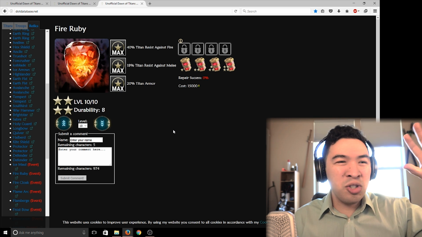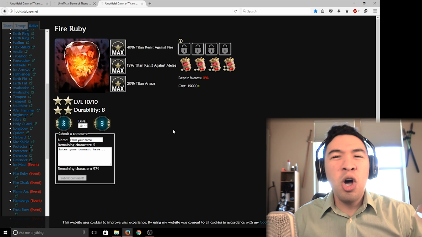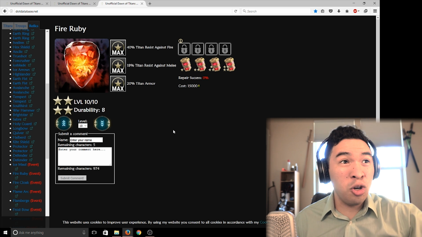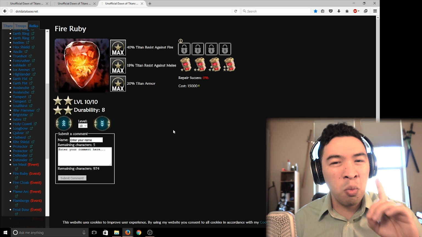40% Titan resist to fire, just like the Fire Cloak. Still amazing. 18% Titan resist to melee. Okay, whatever. 20% Titan armor. Now, they were smart in putting that at the 3rd slot because that's going to take time to get to. But that is awesome. 20% is pretty hard to come by on one specific item.